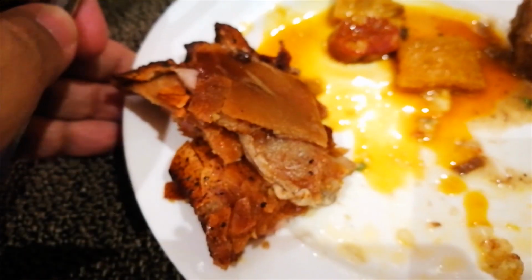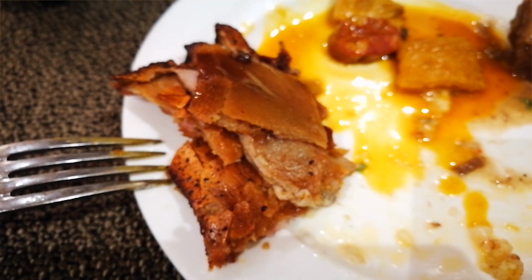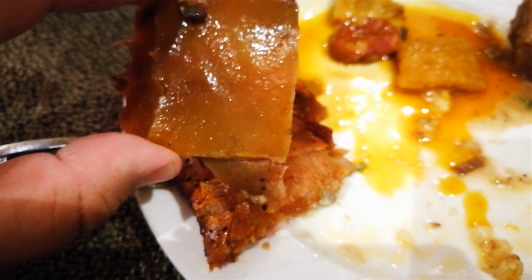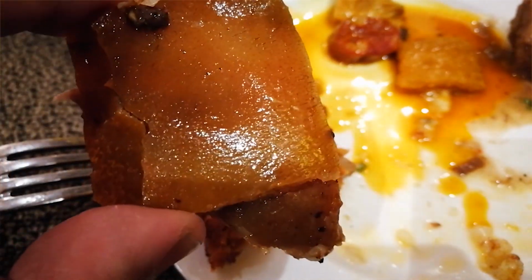The chorizo is what gives callos a lot of flavor. And the nice thing about it, they make it in-house. Okay? You know what? This one I have to move the plate so you can see. We're going for the final bite for this savory plate. Look at that. Glistening skin. With a bit of meat. Okay?